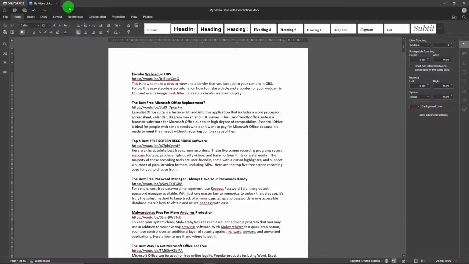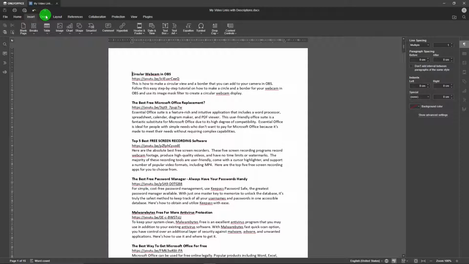The Documents app has a similar layout as MS Office. Not exactly the same, but close enough to easily get used to it. On the top, it has save, print, quick print, undo, and redo. And it has a ribbon view, which has same functions basically as MS Office. And if you hover over the icons, it will tell you what they're for. And go through each one of those, and like I said, has basically the same functions as Microsoft Office.